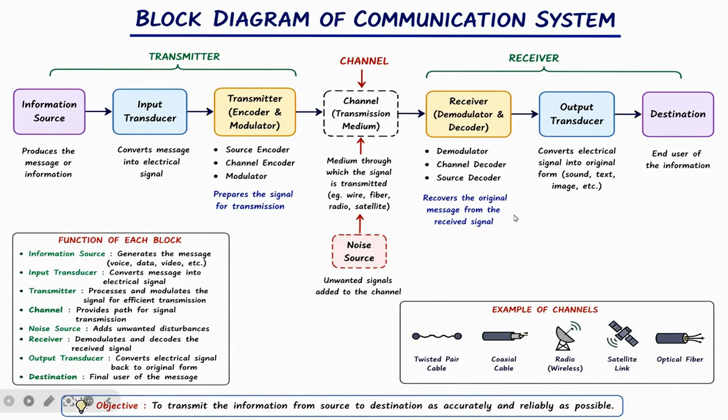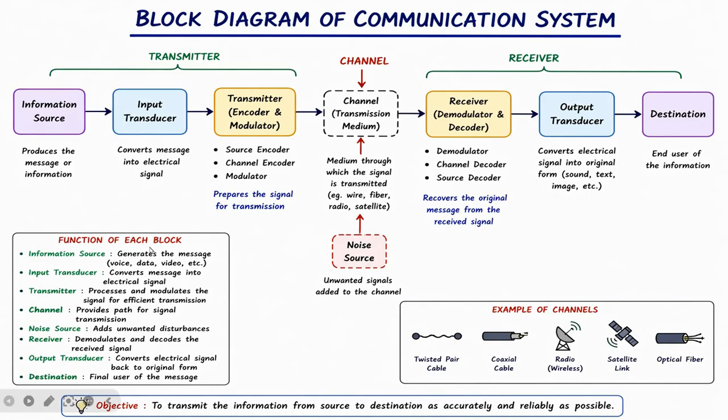So here, communication means what? Communication means transferring of the information. The transmitter and the receiver will perform the opposite functions, and noise affects the quality of the signal. Here it is getting added into the message, so it will affect the quality of the signal, and the main goal is accurate and reliable communication. So what is our main aim? The information which we are sending, we must receive it accurately. That is our main goal.